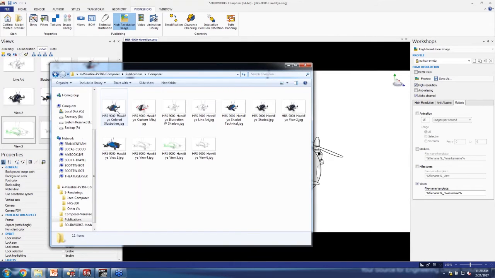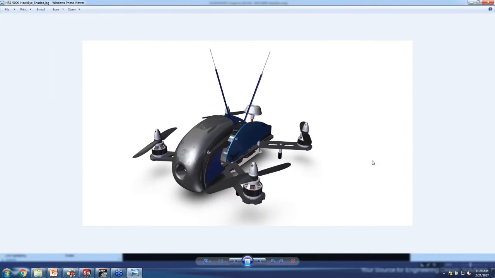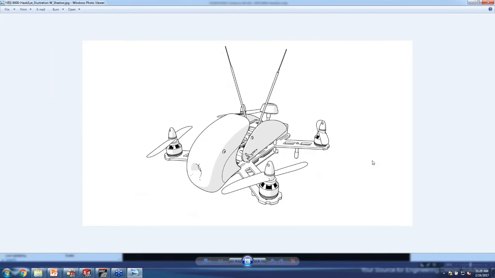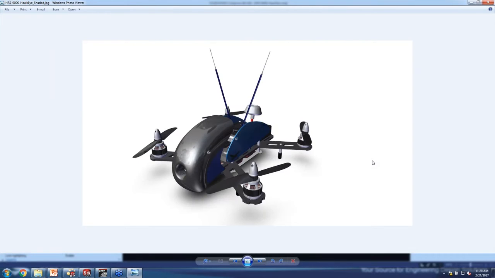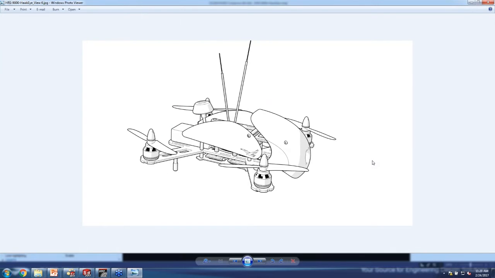Oop, wrong folder. Let's go to this guy. And publications, there we go. And I'm going to go ahead and dump it into this folder here, which you can see is currently empty. Now if I navigate to that folder, see if I can do it. I didn't get it. I didn't get there in time.